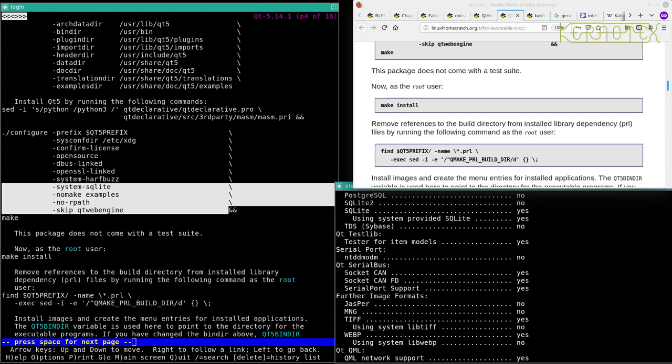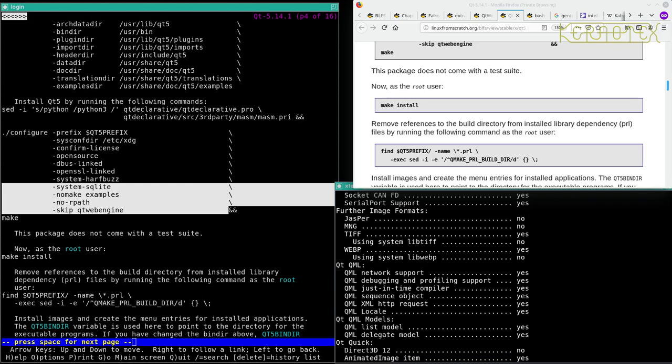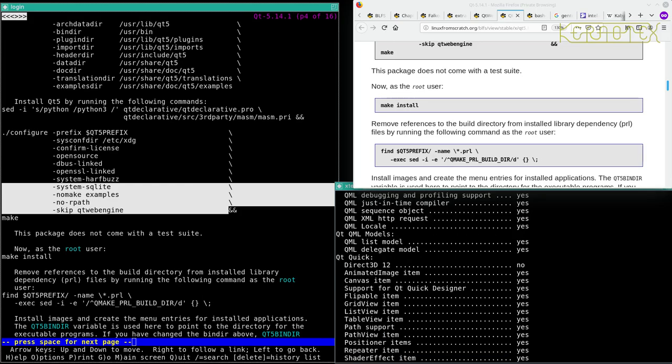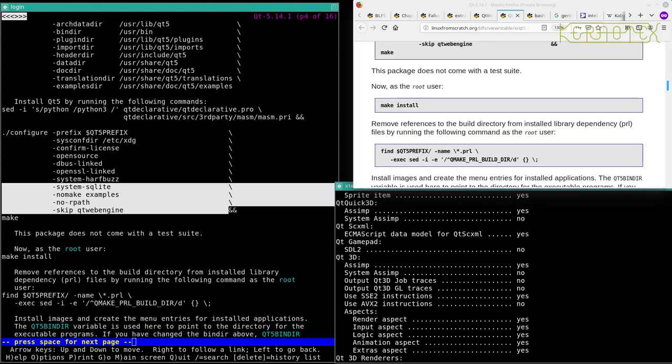There's some other things there. See, there's that libmng that was an option, and Jasper as well. Oh, it's an image format, right, okay. So it's not building those because it can't find the libraries. It's going to build TIFF, but we haven't got a TIFF library on the system. Same with WebP and so on. There's a lot of other things it's going to install there. It's taking advantage of SSE2 for 3D, but not AVX2.